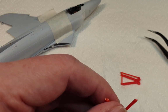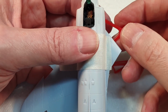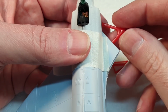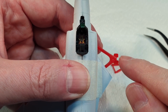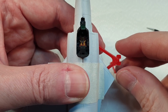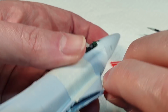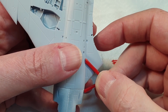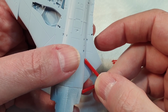And basically what you need to do is trim the arms of the lower wishbone so that they will fit where you want them to go, as closely to the fuselage shape as possible, because you want this parallel to the direction of travel, if you see what I mean, to the centre line of the fuselage. So I think we might have to trim a touch more off of that one. And what you can also do, if you need to, is if we look at it from the underside, you can trim the ends of the legs to fit the fuselage better, so it's easier to stick it on.